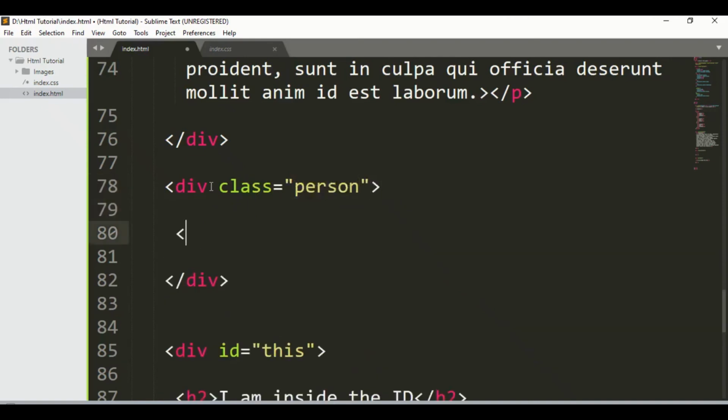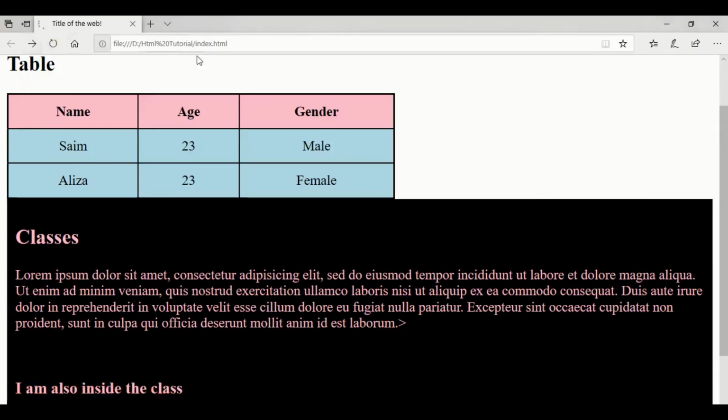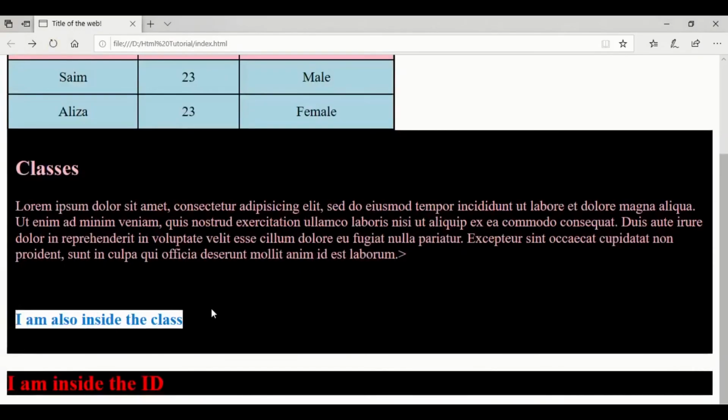Let's say h3: I am also inside the class. Okay, let's save it and refresh it. Here you can see we still got it. Text is pink and background color is black. So like this IDs and classes work.